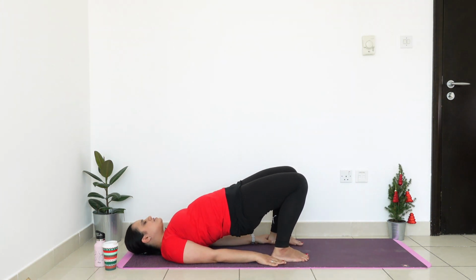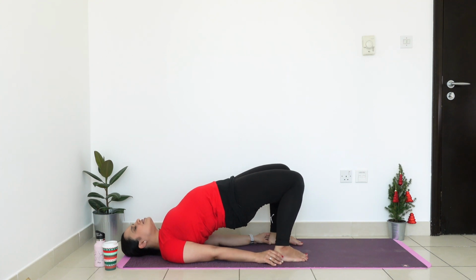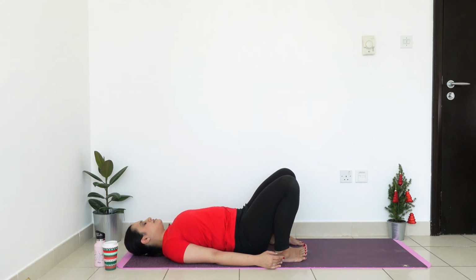Take a few breaths here. Breathe. Stay there. Your body's weight is balancing on your shoulders as you keep breathing. And as you breathe out, slowly release.